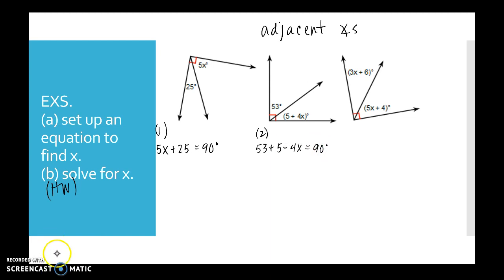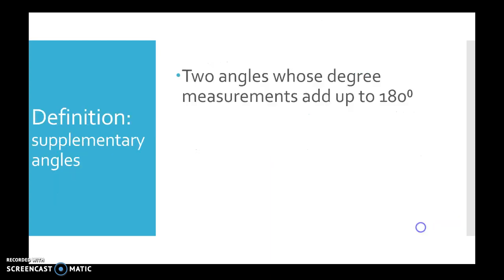Sorry for that. And then lastly, so now both of my angle measures here are expressions in terms of x, but I still have my 90 degree marking. 3x plus 6 plus 5x plus 4. And because of that perpendicular marking, I know that the sum of those angles has to be 90 degrees. Okay, I have two more quick slides, but finish those three for homework. Find the value of x for each of those equations we set up.